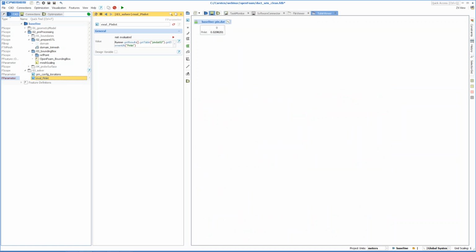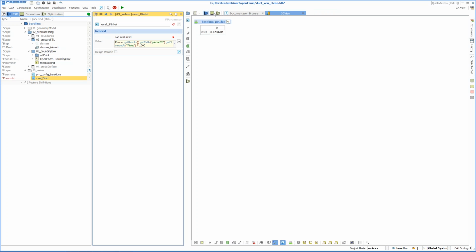I can also go here to my pressure inlet, and I want basically to multiply this by my density of the fluid, because it's water and the pressure calculation is normalized.